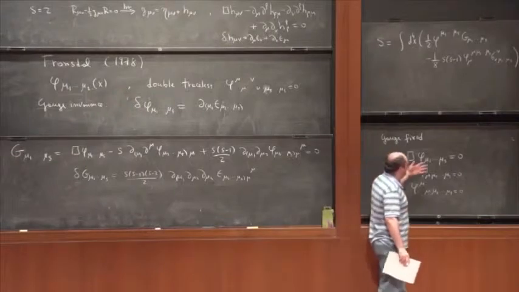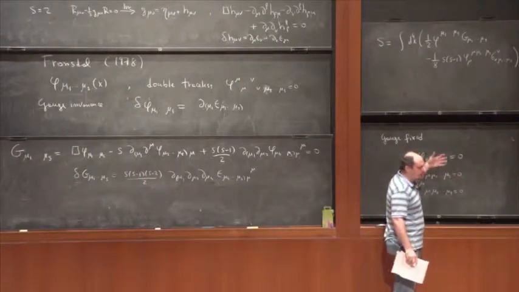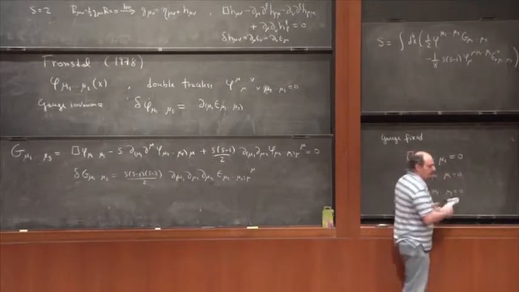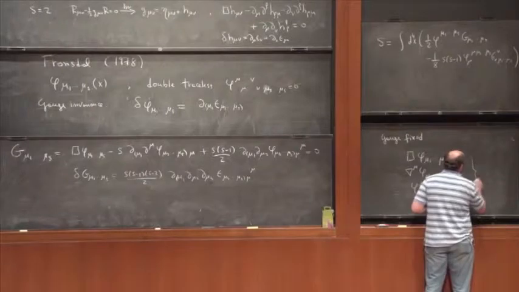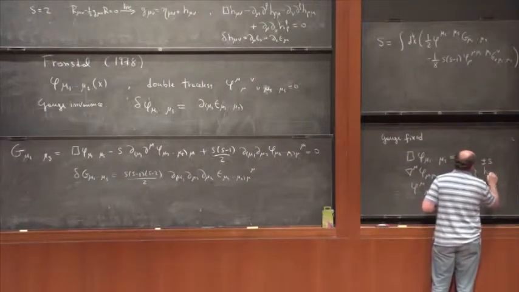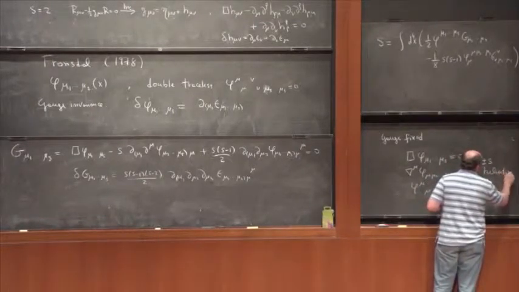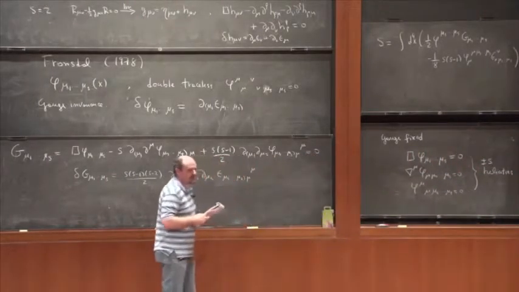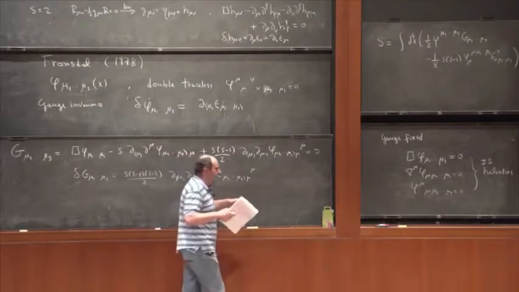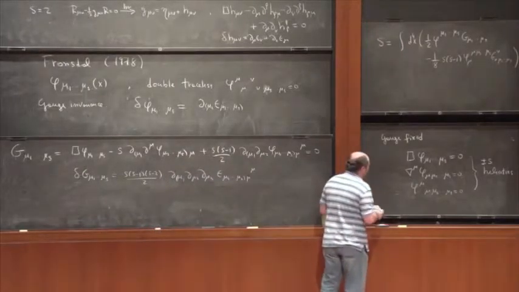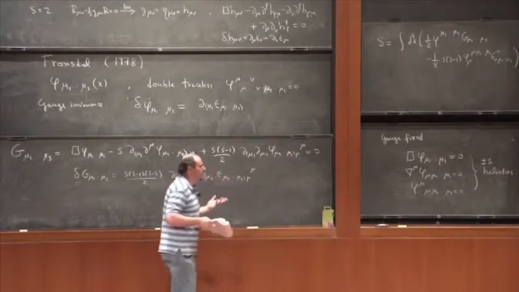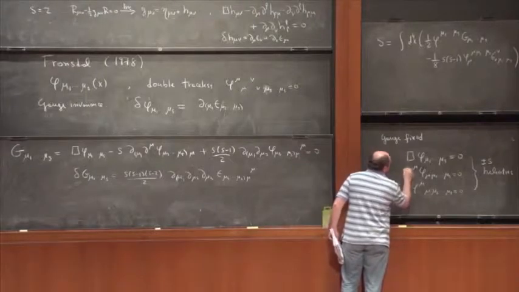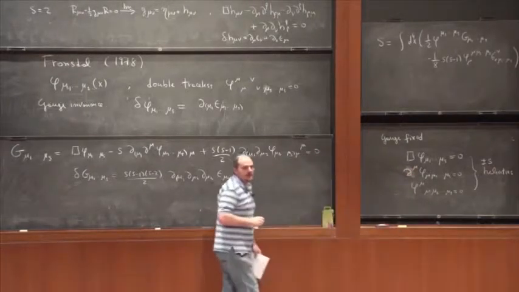If you study propagating degrees of freedom, you see that these equations describe consistently propagation of two helicities in four dimensions, plus minus s helicities. So these are consistent equations which describe propagation of massless higher spin fields of any spin in flat space. Okay. Now the question: this is flat space, and actually this is just an ordinary derivative here. What happens if we want to put this on a curved background?